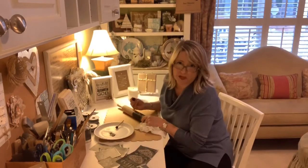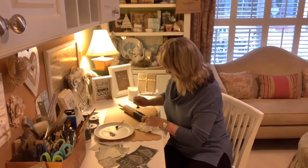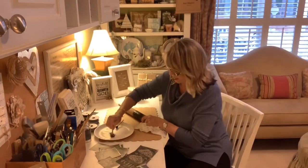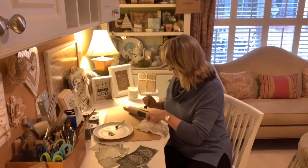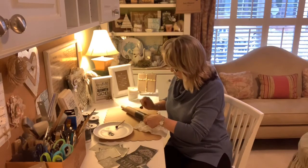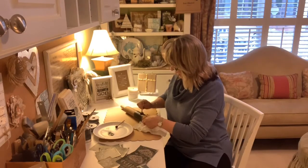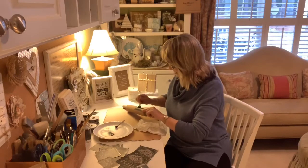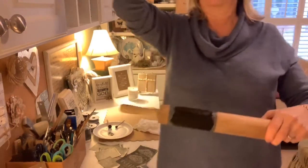I was so excited to get home from Bible study and be able to show you guys this craft project. I don't know what was going on with me before I left for Bible study this morning, but I was just thinking about all the stuff I have stashed away, like my crafting stuff, and I remembered that I had a whole bunch of rolling pins, and so I decided to try this idea out, and I love it.